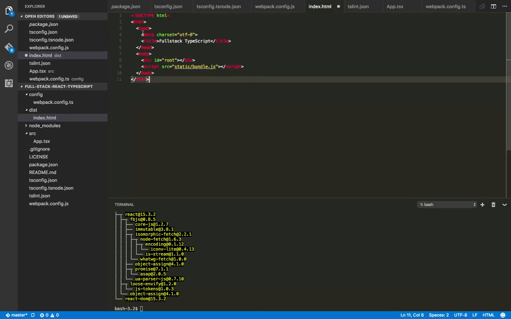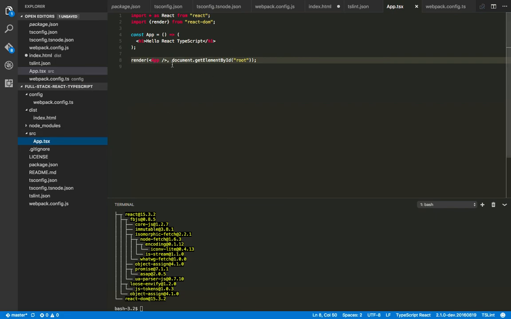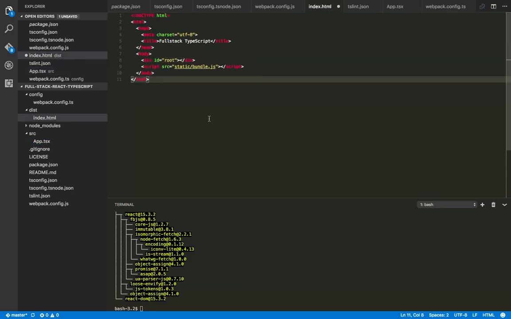So what we have here is just a very plain HTML document. We have a title for our application, and then the body. So the body has two things. It has the script, which is our static bundle.js, which is the compiled bundle, and then a div with ID root. And as you saw there in app.tsx, we render and attach it to the div with the ID of root. Technically it could be any kind of component, but we're using div here. That's one of the easier ones to use. So that should be everything we need to get running.